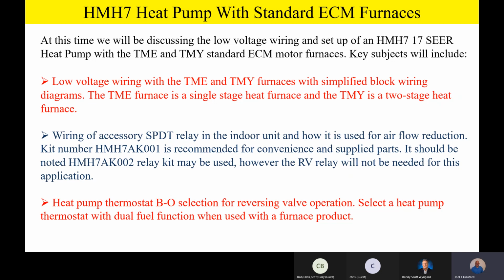So let me say that one more time. The heat pump has to have the capability of energizing the reversing valve B in the heating mode. And we also have to have a thermostat with dual fuel capability because we're allowing the thermostat to determine when we're going to switch over from heat pump to gas furnace. So make sure that heat pump thermostat has dual fuel function. Quite frankly, any of your upper end Honeywell, White Rogers, Robert Shaw heat pump thermostats are going to have that capability of dual fuel operation as well. So just keep that in mind: on the furnace, you have to have a dual fuel capable thermostat.